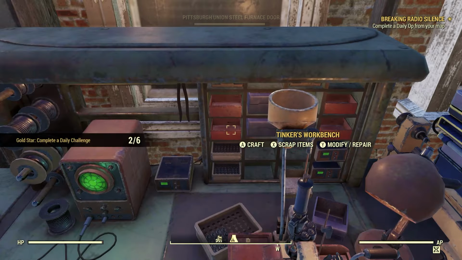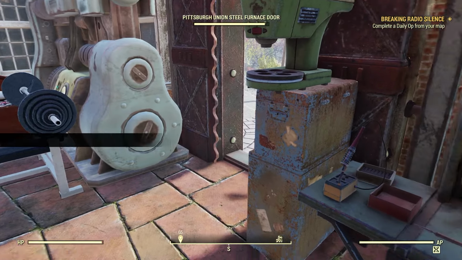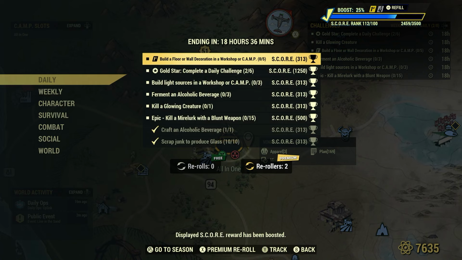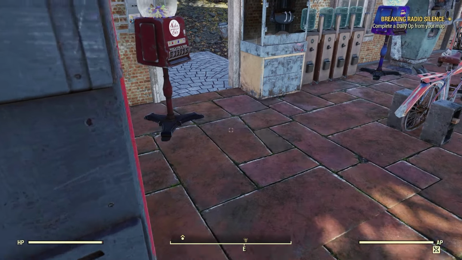But nothing's stopping you from going away in the wasteland and finding bottles and scrapping them either, okay? I'm just showing you the fastest way to get this stuff done. What's next? We can do one more in our camp here. Build a floor, wall decoration, in a workshop or camp. So any old workshop anywhere on the map, you can go ahead and claim that. Build some floor, wall decorations, but seeing how we're at our camp, we might as well just do it at our camp, right?